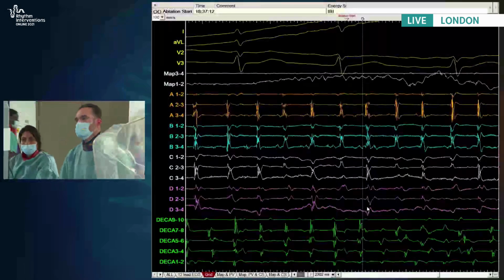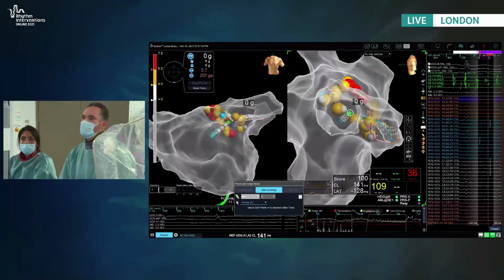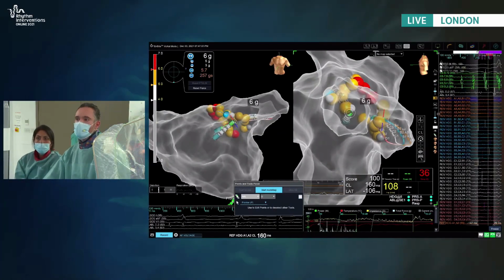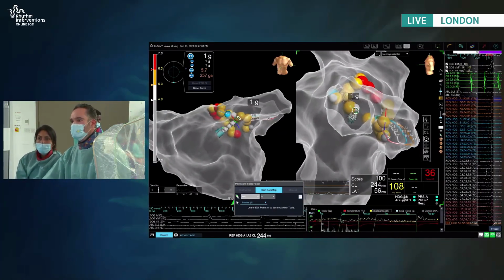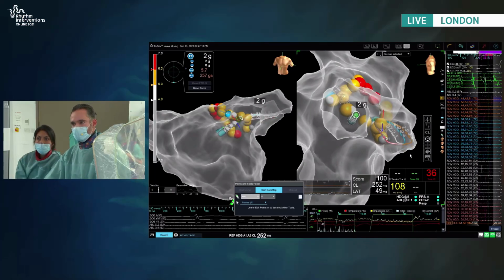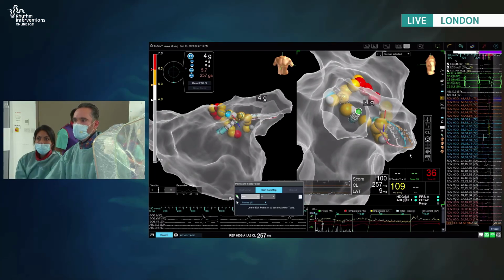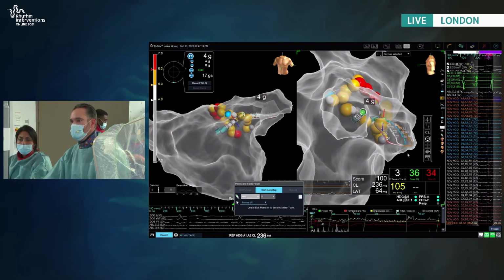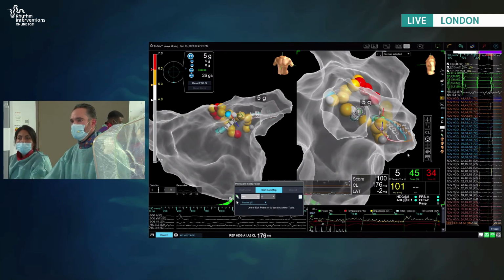I think there's some enthusiasm for trying to customize ablation based on voltage maps and how we perceive scar and the extent of disease and so forth. In the UK, a lot of people do have PVI for the first procedure, particularly using one-shot technologies. I suppose, again, that's partly because of the sheer volume that we're trying to get through. But still sometimes on a case-by-case basis, we will choose to do a 3D mapping approach.